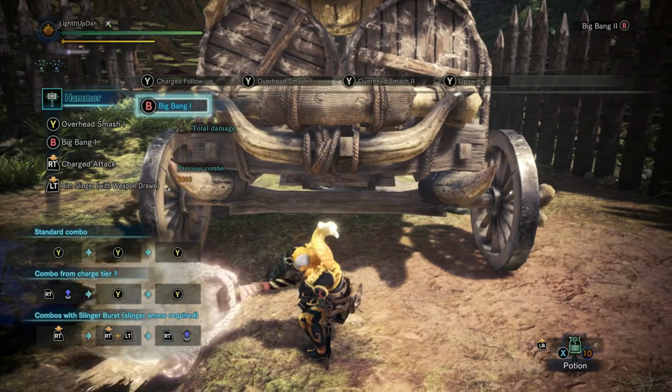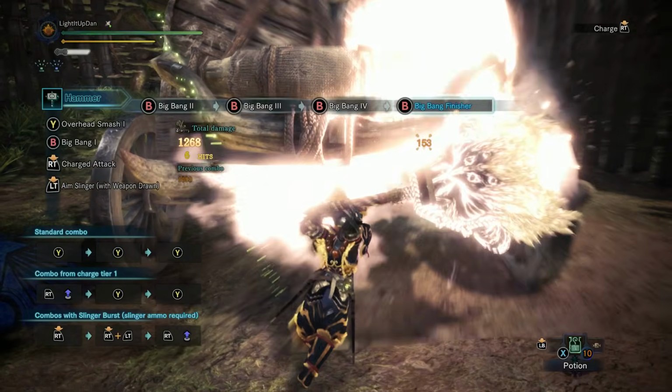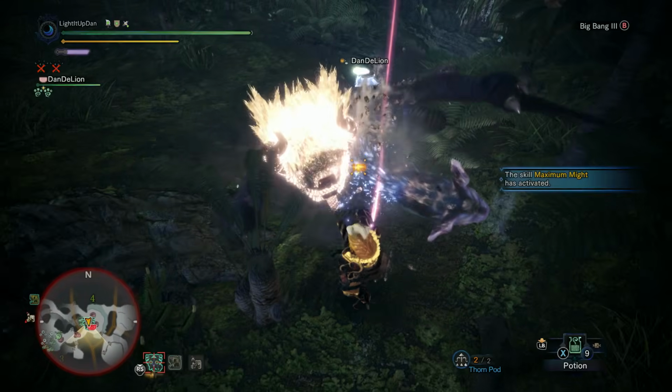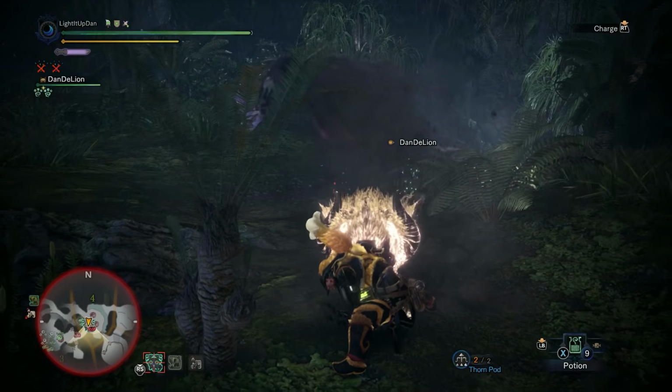There's also a very strong combo attack that you can do which plants you in place called the Big Bang attack, which requires each of the previous hits to land in order to carry on the sequence. If you can get off the full combo, it's the strongest attack the hammer can do. You're able to begin the Big Bang attack from various other attacks as well.